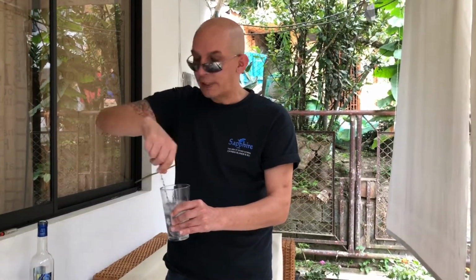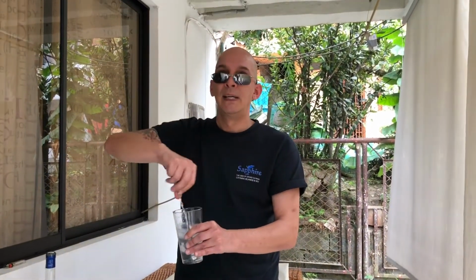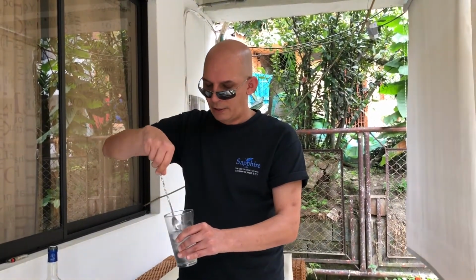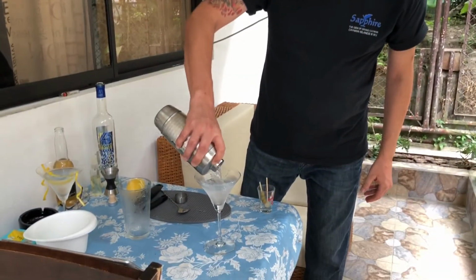The difference between this martini and the one that I made earlier is that they say this way you're not breaking the ice. And when you're breaking the ice, you are creating more water than vodka ratio, and you're basically watering it down. Not necessarily I believe that. If you feel that it's a little too weak, in the one I made earlier, add more vodka. Works perfectly. All right, so I don't have all my tools, so I'm gonna have to pour this back into this empty container, okay? And do it this way because I don't have my tools. But normally I would use a strainer, okay?